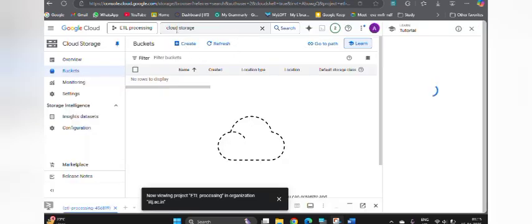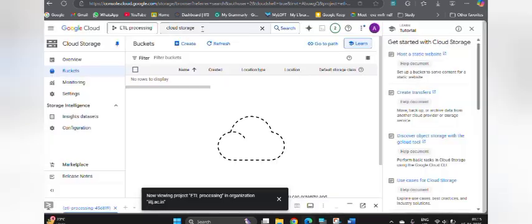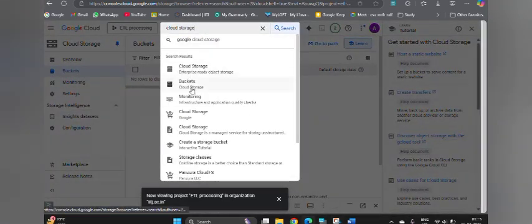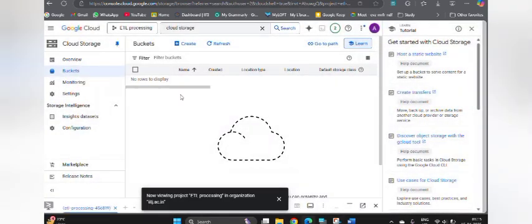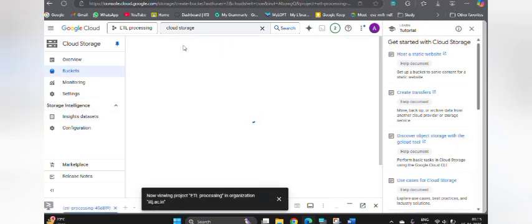Next we have to search for this, you can see this Cloud Storage bucket, and we have to create a bucket here.